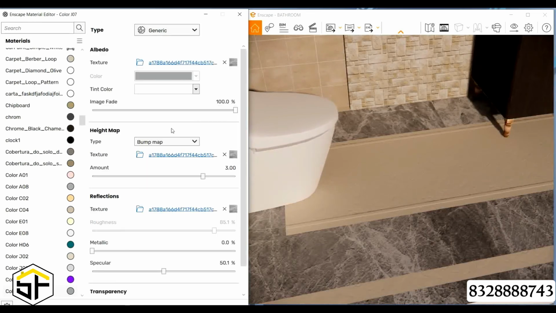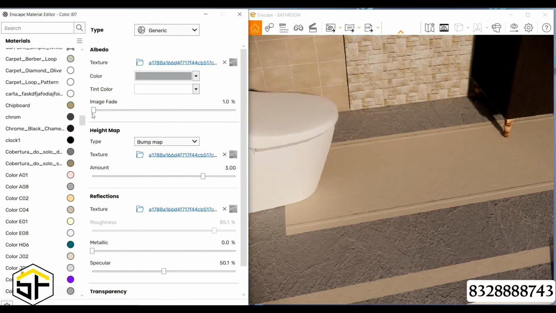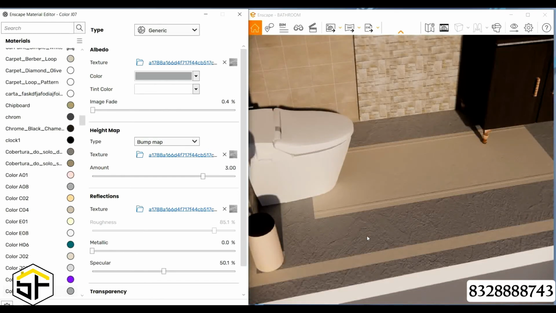Okay, I'll show you one thing. I told you about this image fade thing, okay? So that you can see the bumps actually, like the irregularities that are present or the roughness of the surface that are present. So maybe I'll turn it to 0. So this texture what you are seeing right now is the bump map or the irregularity. So by this you can adjust what kind of light you want.